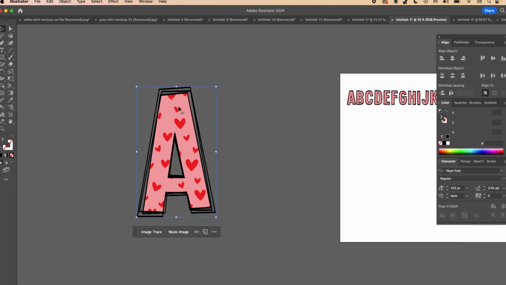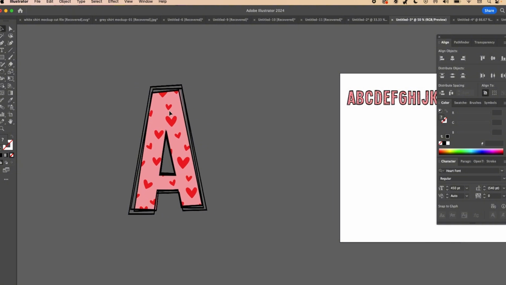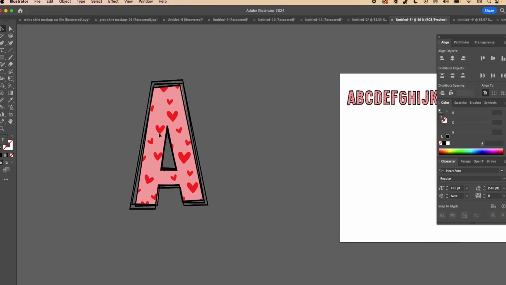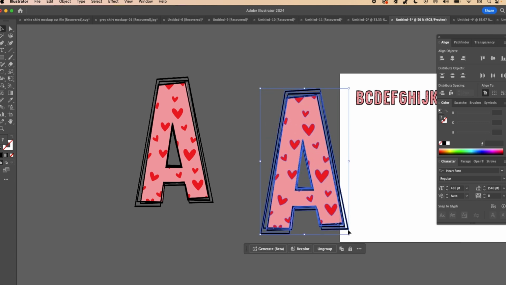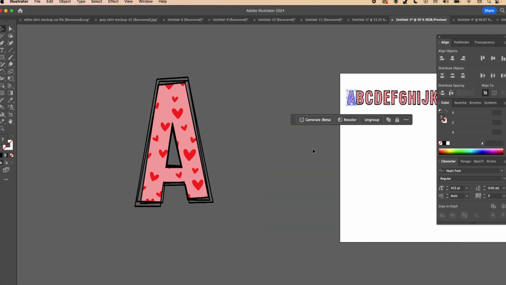So this one I have imported, and you can see it doesn't have any outlines, just the outline around the box, and that is because it is a PNG file. Now this one over here, you can see if I drag it over, each individual letter has an outline around it, showing that it is an SVG file. So that's our ultimate goal there.